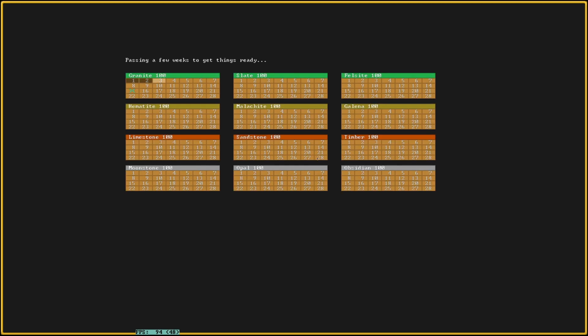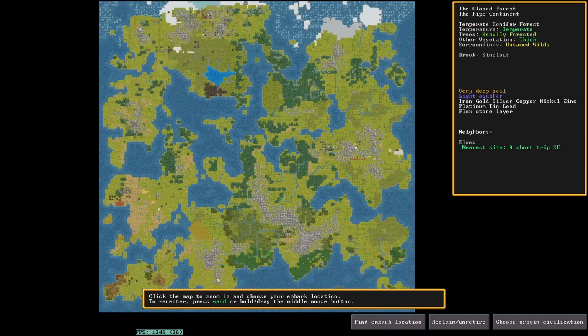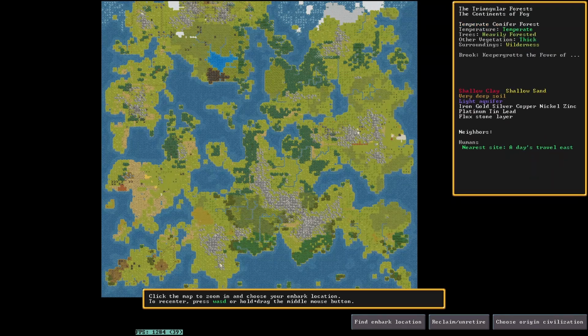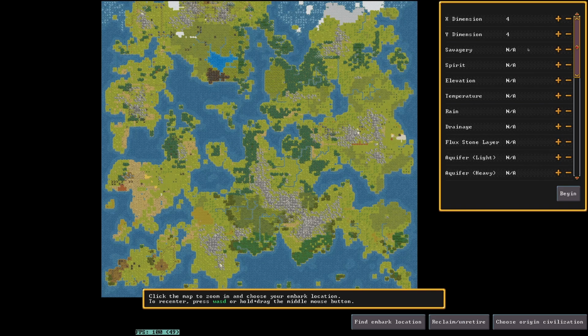But let's go ahead and hit that. So we're going to simulate the first few weeks here of the game and skip the tutorial. And here's our world. We can pick pretty much anywhere to embark on, but what I like to do is find an embark location and set a couple of criteria in order to find a suitable place for us. So what I'd like is a flux stone layer. So we definitely want to say yes to that.